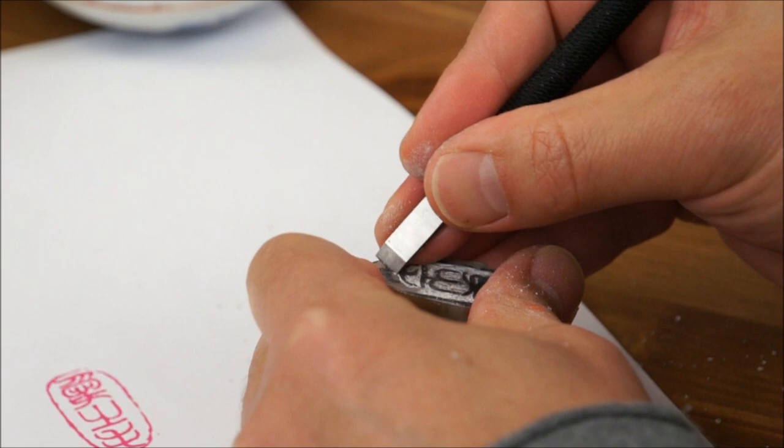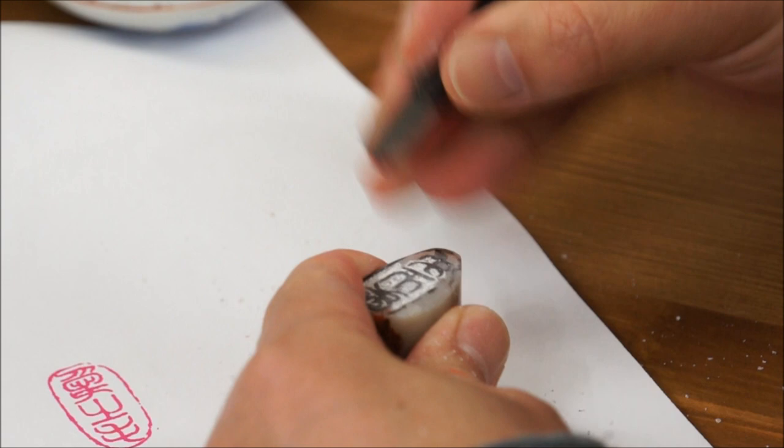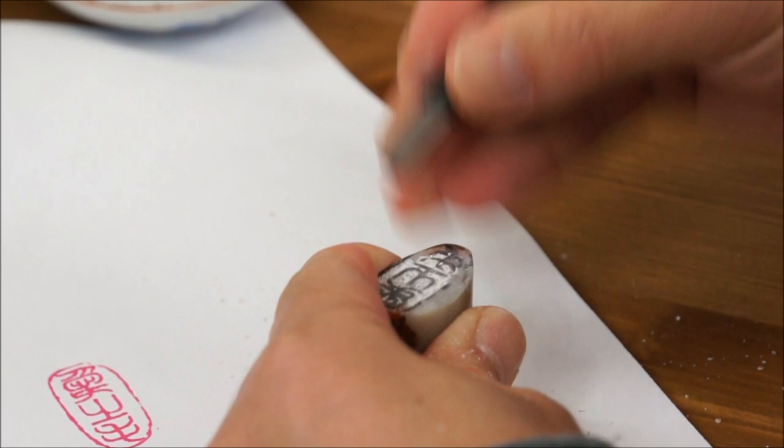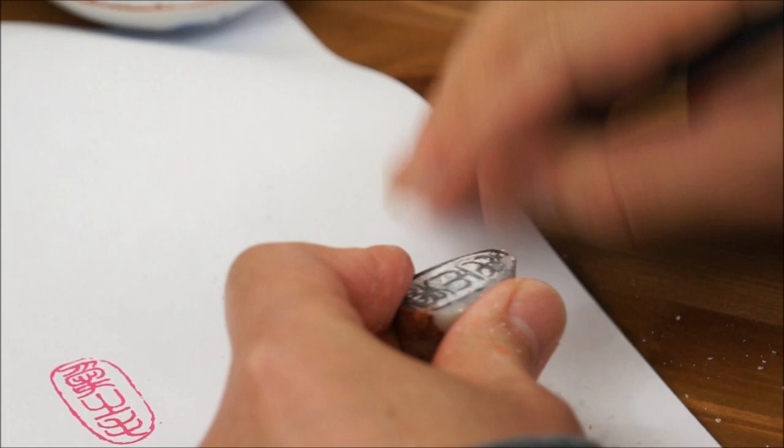Believe it or not, my left hand uses more force to hold the stone without the utensil we use. It's kind of hard, but gives me more flexibility. You coordinate two hands well this way. It's more difficult to carve the stone with this kind of end. It's not stable.